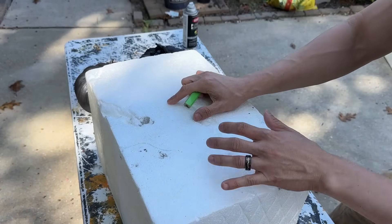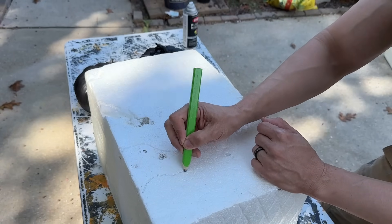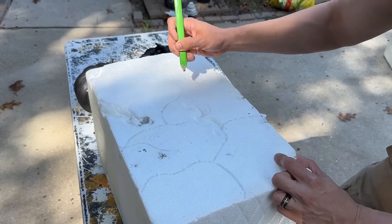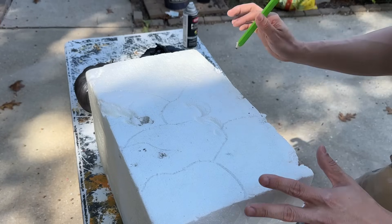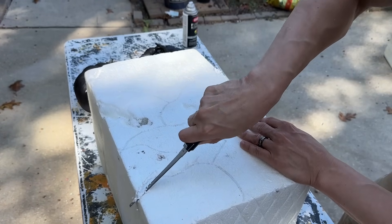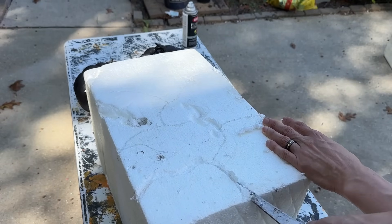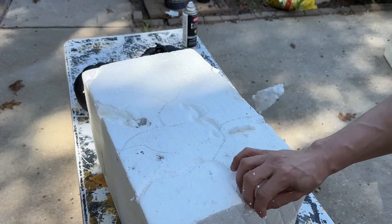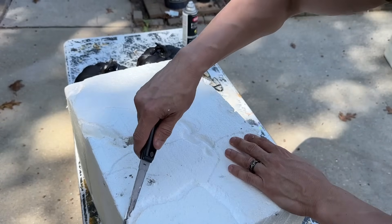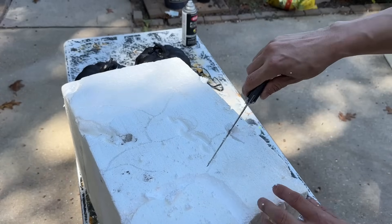To make your block look like a stone or block pillar, get yourself a pencil or marker and start making shapes like you would a rock or a boulder — different shapes like this, and just keep doing that. Once you're done making the shapes you want, get our foam cutting knife and go at an angle over the areas where you drew with your pencil or marker. You'll start getting these little channels — little valleys — that form once you cut everything out, and we start getting the look of a stone or block.